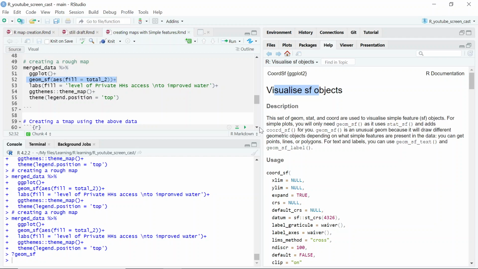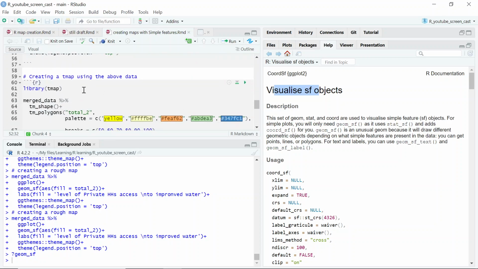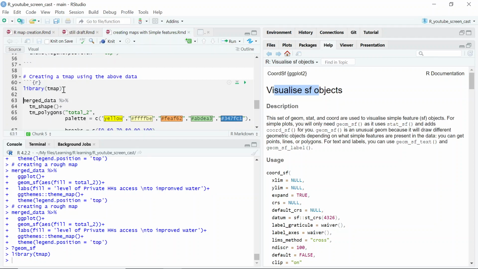But in today's case, I'm not going to focus on this geom_sf. I'm going to use the tmap package. Let me load it. This tmap package is an interesting package that helps you to create advanced simple features maps, which are somehow visually appealing. Let me show you how.